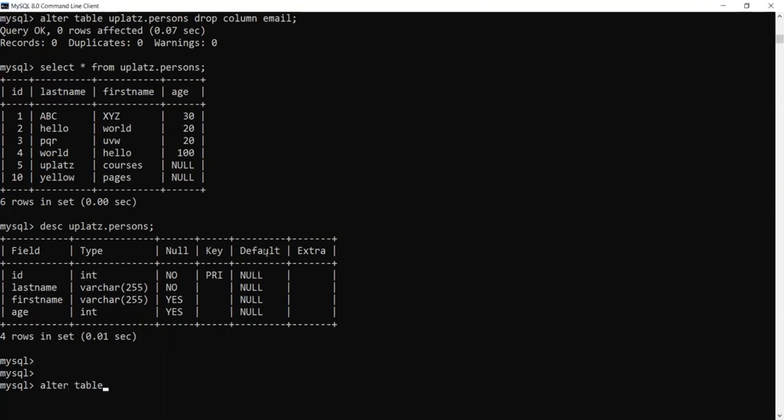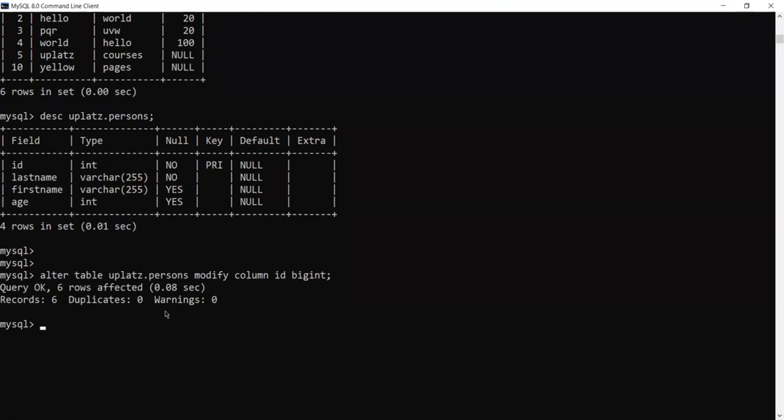Alter table uplads.persons. Since we are modifying our column, we will modify, sorry, it's not codify, it's modify. Then we have to give the column name which we want to change, that is ID, and then you give the data type, let's say big int, and your rows are affected.